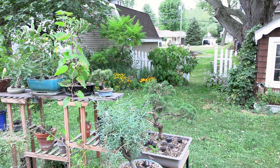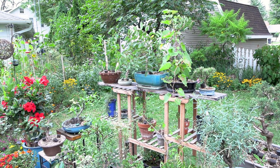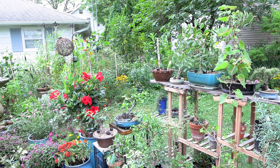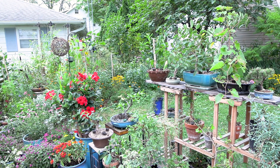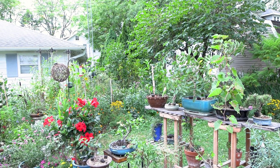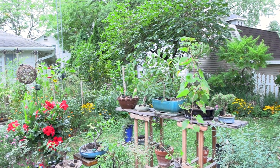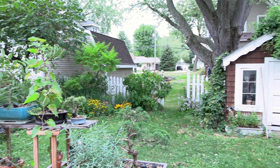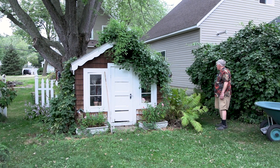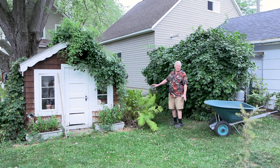Is that an oak leaf hydrangea over there? It is, yeah. It looks like it was pretty when it had lots of flowers. I think it just bloomed this year — I've had it there for a long time but I don't know if it's not getting enough sun. I was actually surprised to see the flowers because I wasn't thinking I'd ever get any. This is a bittersweet that doesn't get enough sun to bloom, so instead it's just taking over the world. And these ferns don't get as much sun — they're a little better than the other ones.